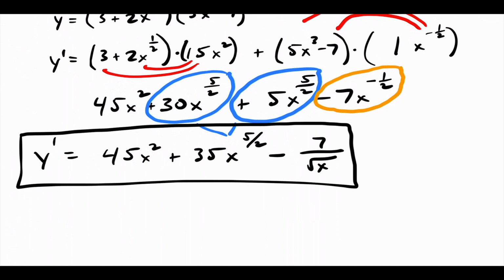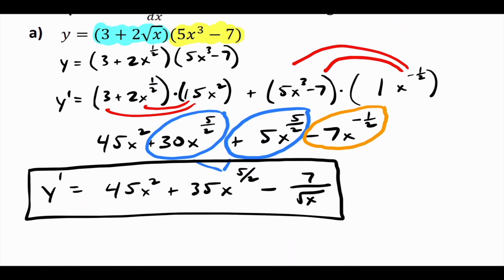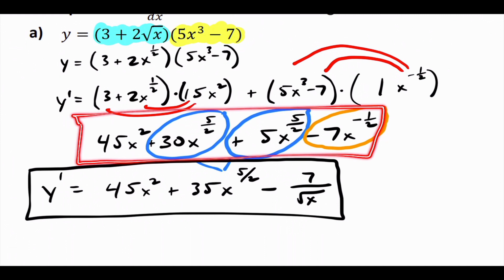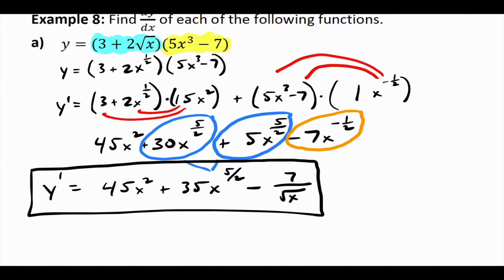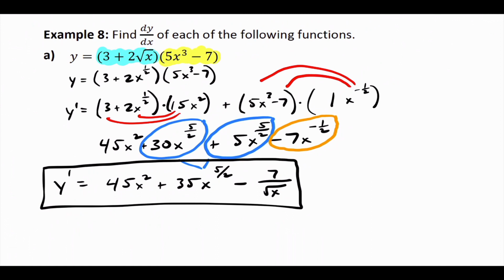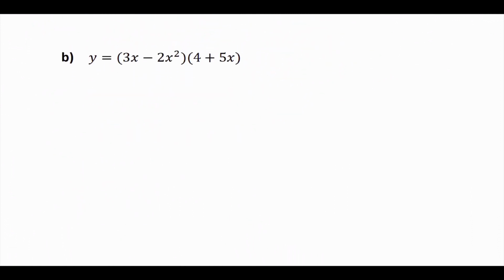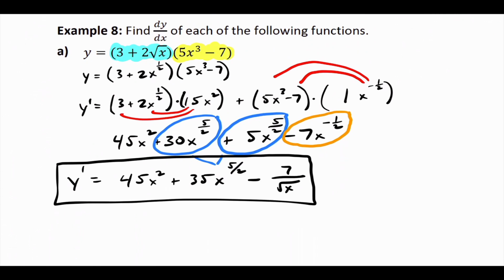That answer would be, like I said, more than likely when you see any of these problems we do today, it's going to be on multiple choice. These aren't the ones they put on free response questions. So when you see these, if you see this problem on a multiple choice question, the one I boxed is going to be the one you see. There's nothing wrong with this answer here. It's correct. But if you're looking at a multiple choice test, it won't be there. The one I boxed will be. Okay? All right. So now what I want you to do is do B right under it. I want you to do B on your own, see what you get.